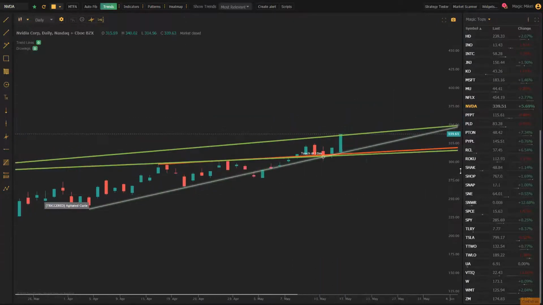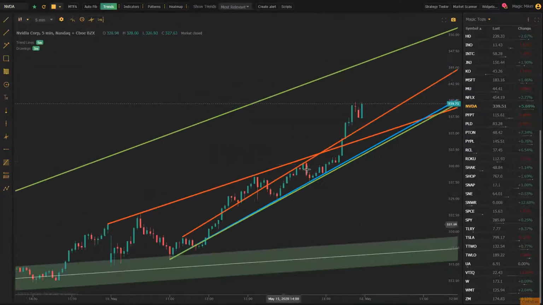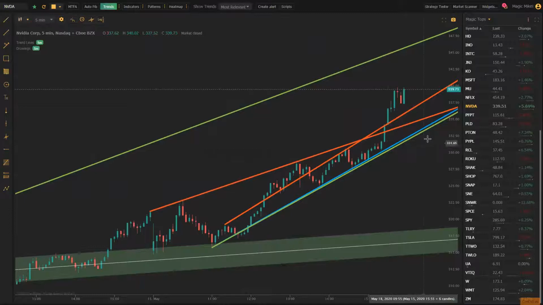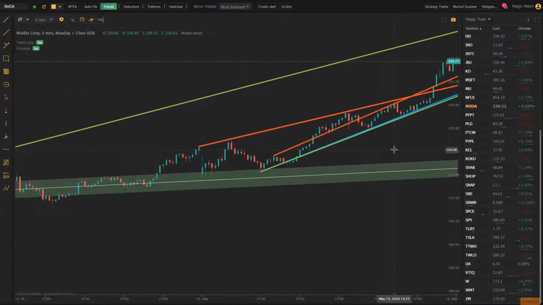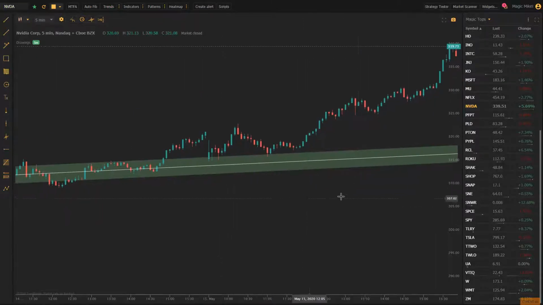So with that being said, guys, like I said, it's very important to have those trend lines drawn. They'll be very useful. And when we go back on a 5-minute candle here for NVIDIA, I can clearly show you. Before the start of the day, guys, I'm going to pull these trends off right here. Before the start of the day, I like to understand where the stock is going.